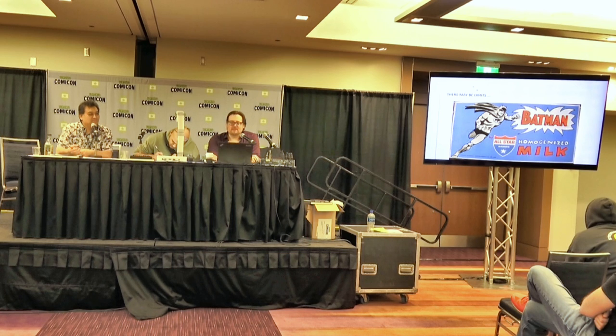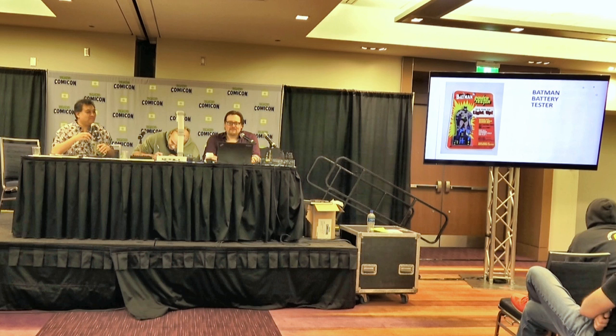We thought we'd go through some of the more strange interpretations of merchandising — stuff that doesn't make a lot of sense. This is possibly one I just don't get: the Batman battery tester. Essentially it's a battery tester that lights up to tell you if the battery is good or bad. This was long before you could press the copper top. They marketed it to children by making Batman's bat symbol light up. It actually says 'have fun with this great toy,' but it's very limited in its abilities to amuse — it's actually just a tool.